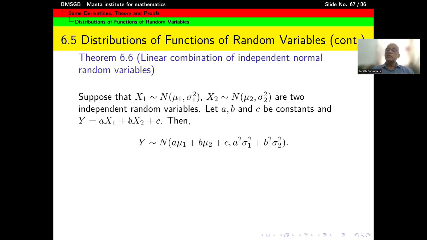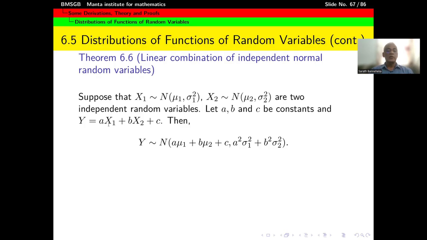So you apply the two properties that we discussed earlier. If Y is equal to aX plus b, then M_Y(t) is equal to e to the power bt times M_X(at). That is one thing. The other property is M_{X+Y}(t) is equal to M_X(t) times M_Y(t) if X and Y are independent. Now you have here both of those conditions.